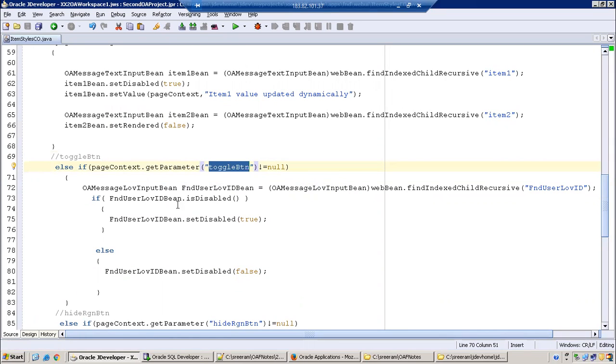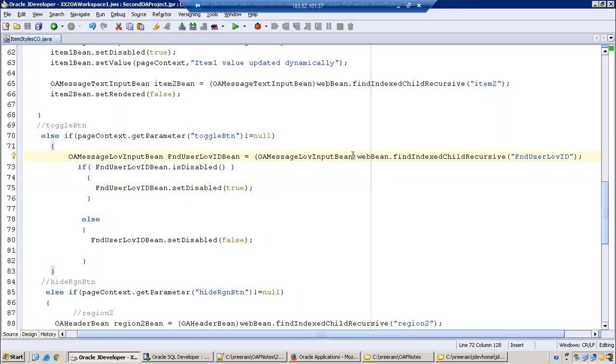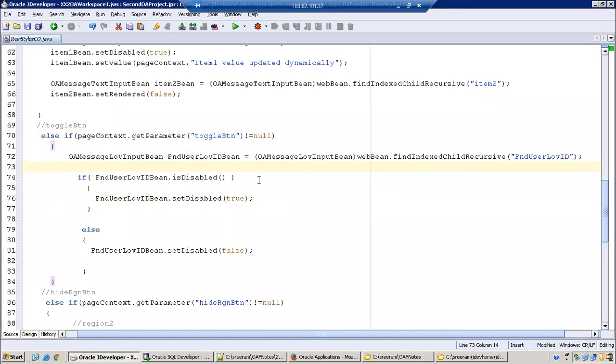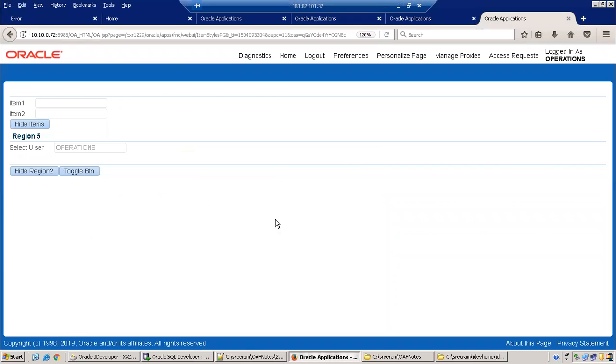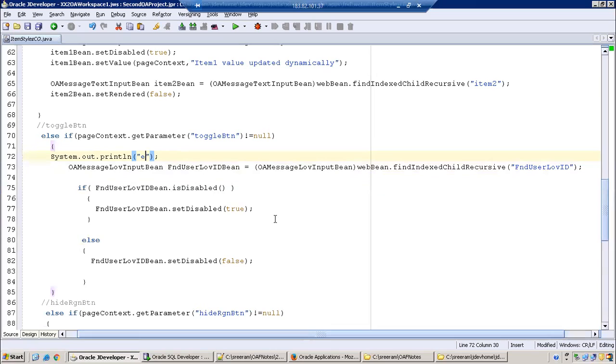And then what could be the mistake? Okay, we are getting the LOV ID. Here, let us say disabled is false, you are making it true. If it is true, you are making it false, right? Then I feel the logic is correct. LOV input, FND user LOV bean.